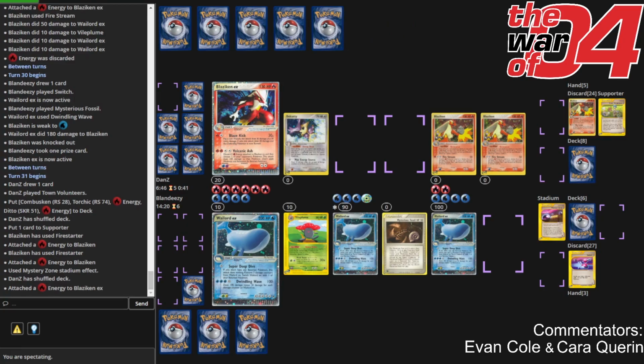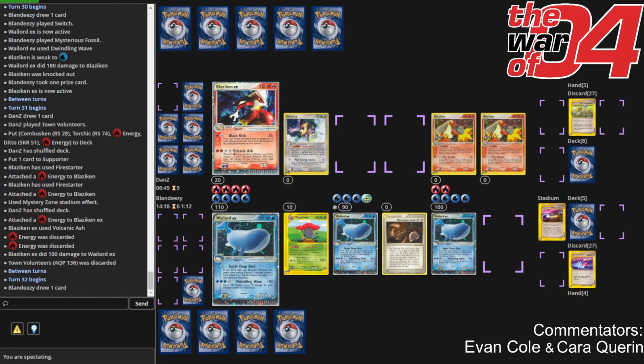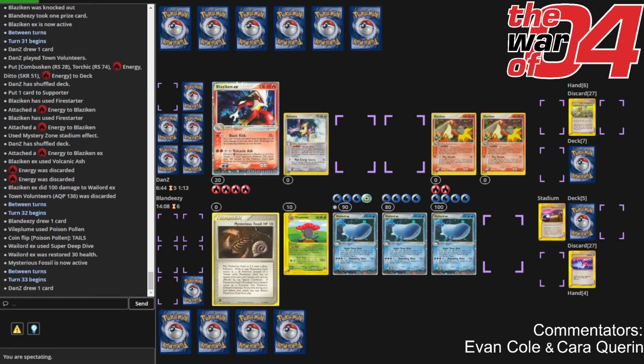Maybe they're committing to trying to set up another Blaziken EX. I can't imagine, but there's the Volcanic Ash neutralizing the active Wailord. So we could see a super deep dive, but DanZ has the power to snipe whatever he wants. That Volcanic Ash is already powered up. And if DanZ attaches another Fire from hand, there's a chance where they could threaten a third consecutive Volcanic Ash.